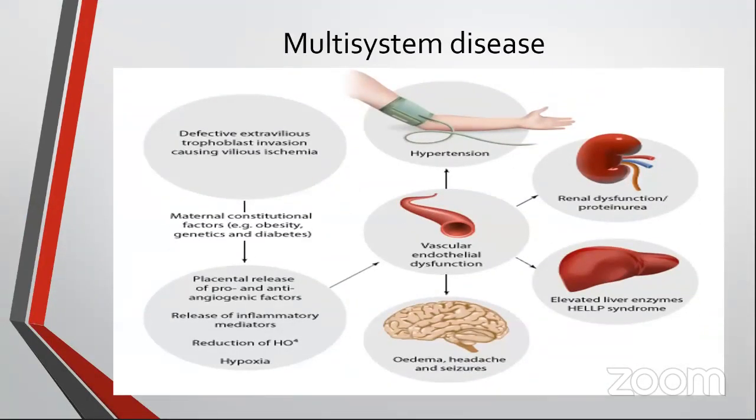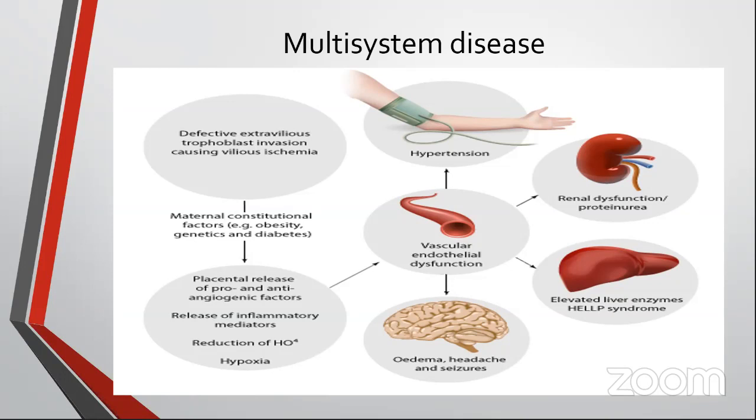Hypertensive disorder is a multi-system disease. It is not a disease of only increasing high blood pressure. It will affect everything in the body, starting with increasing the blood pressure, affecting the cardiovascular system through increasing the peripheral resistance and increasing vascular permeability, affecting the platelets by decreasing their number and increasing platelet aggregation, affecting the liver because of hemorrhages and necrosis, leading to increased liver enzymes and HELLP syndrome, and rarely to hepatic infarction and rupture. Affecting the kidney by increased sensitivity to angiotensin 2.